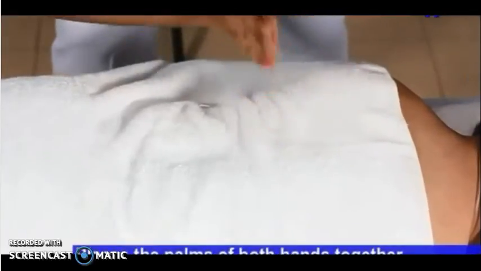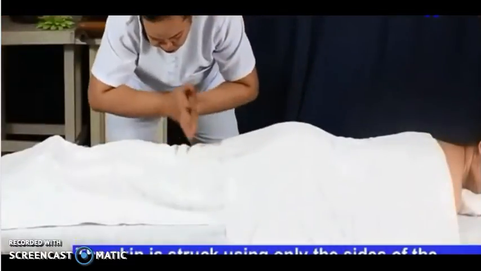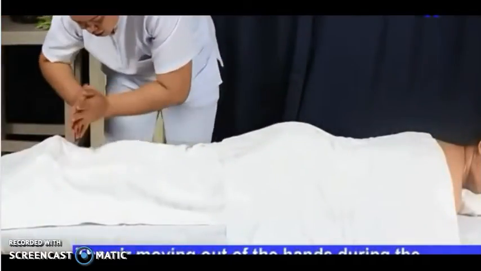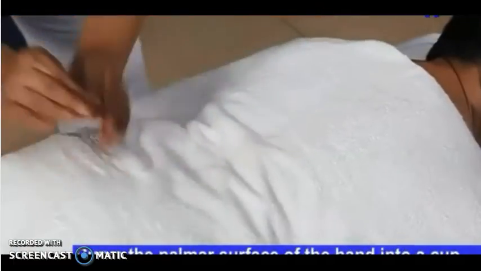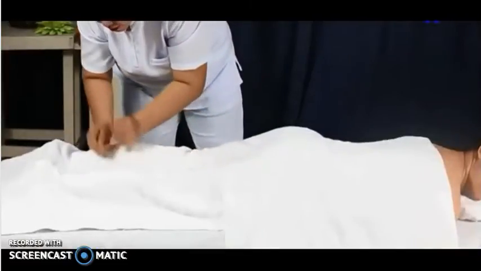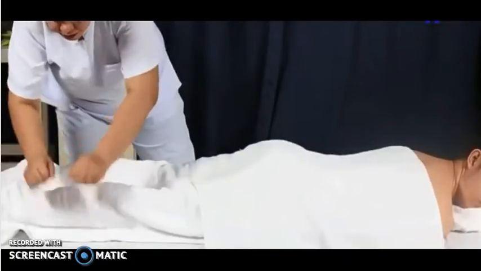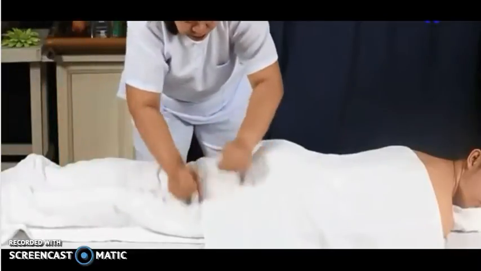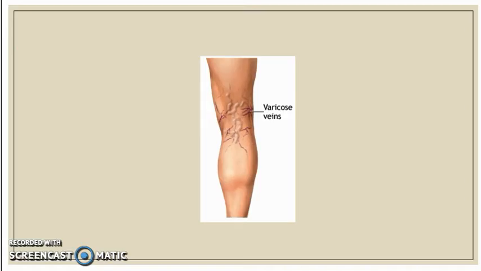This is a hacking type of tappement on the abdomen. And next she will show you the cupping type. I think this is a cupping type on the abdomen. And you can also have punching or even pinching. When you do tappement, you have to make sure that you do not use this technique on bony areas, any broken bones, or even varicose veins. And this is what is meant by varicose veins.